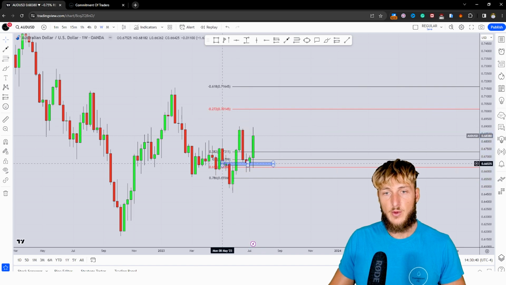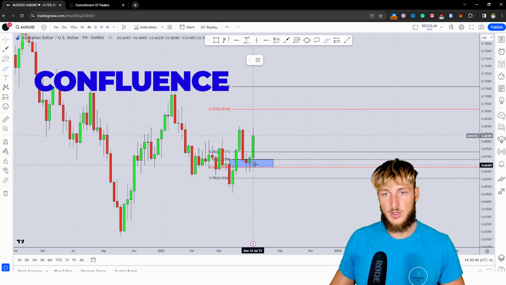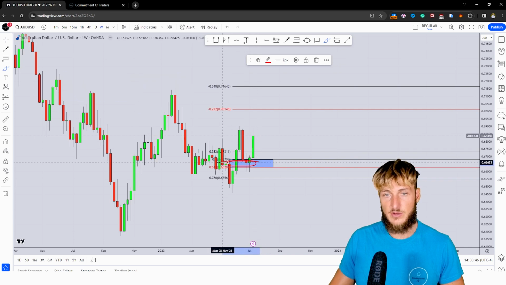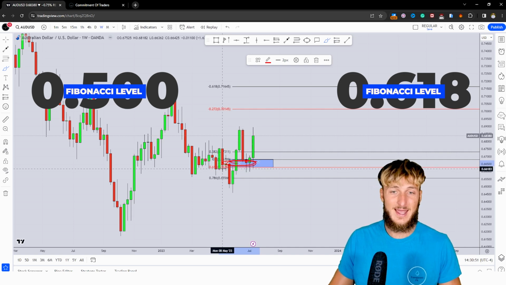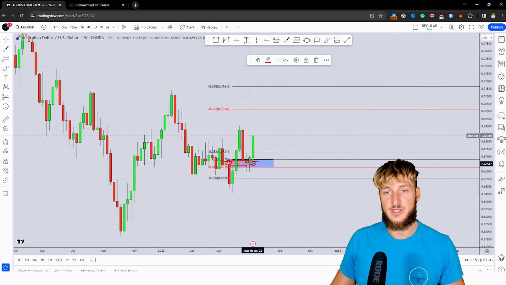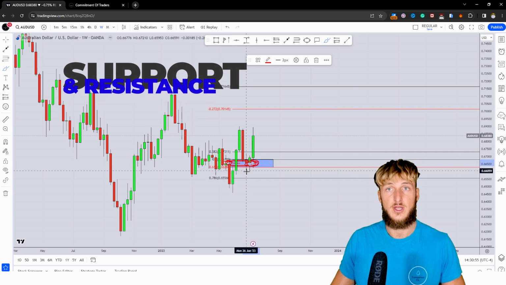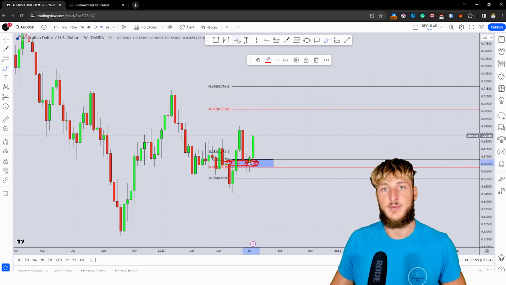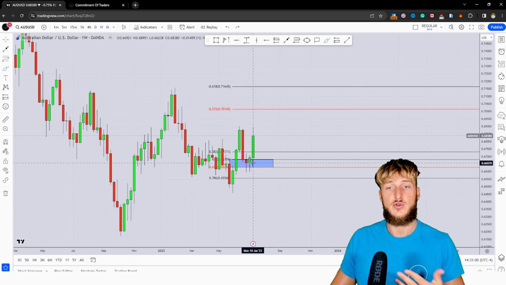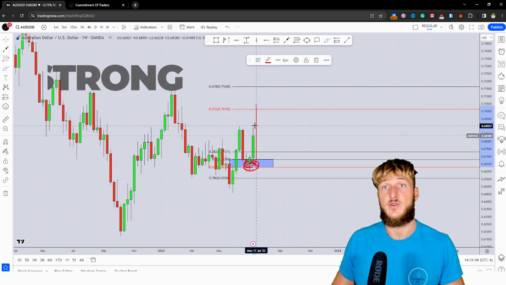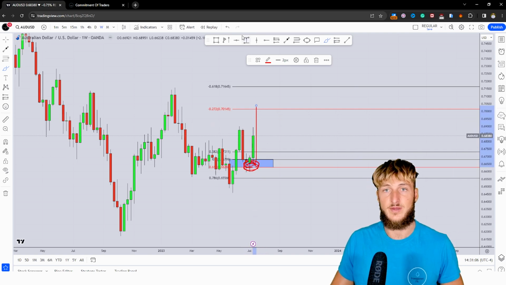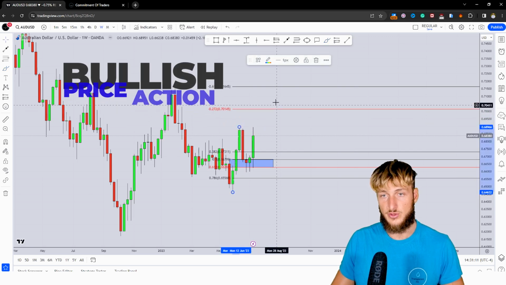This shows how we essentially have just tested here the confluence of support that we had inside of this zone, because inside of here, we had both the 50% and 0.618 retracement and this previous structure resistance turned support. So we had three support levels all lining up at the same level of price. This creates confluence of support from which a rejection to the upside is very likely, which is in fact exactly what the market is doing. And in a situation like this, we could expect more bullish continuation.